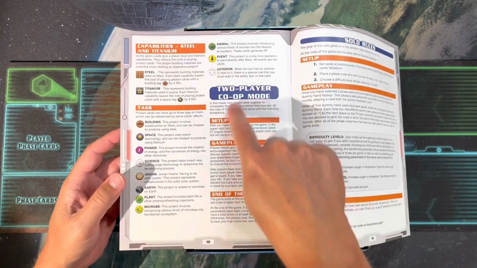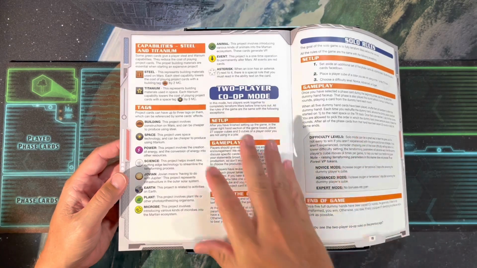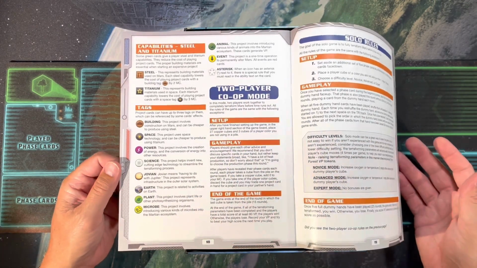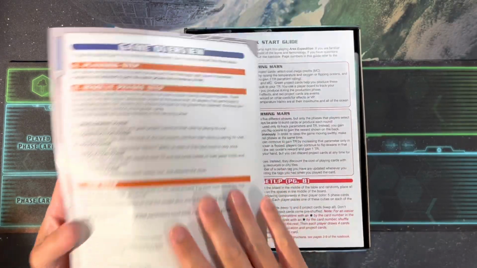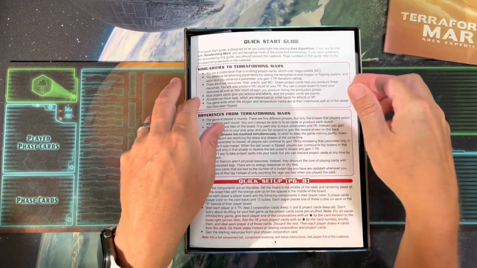I do like this, that if perchance I could convince the wife to play, we would probably play the co-op mode because she doesn't like playing head-to-head. She definitely likes cooperative games. So there is the rule book, and then here's a quick start guide.